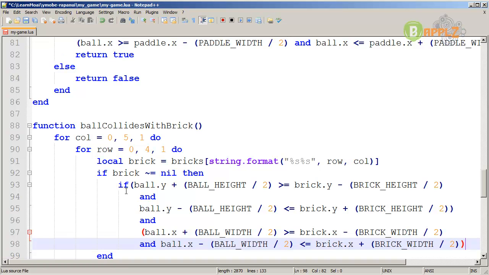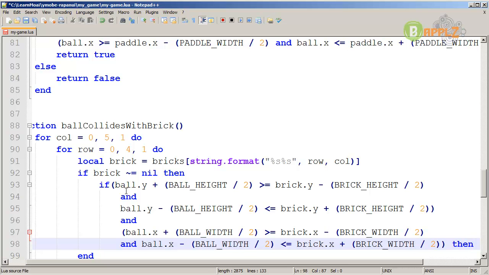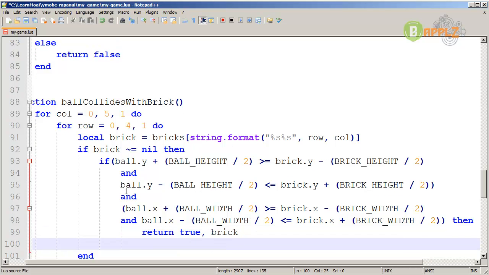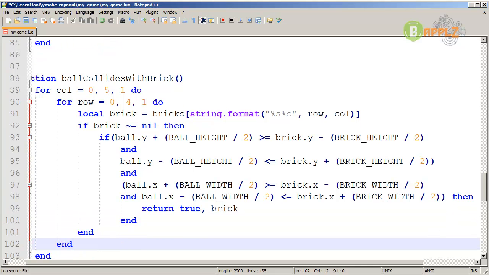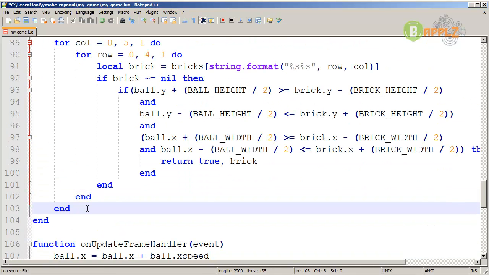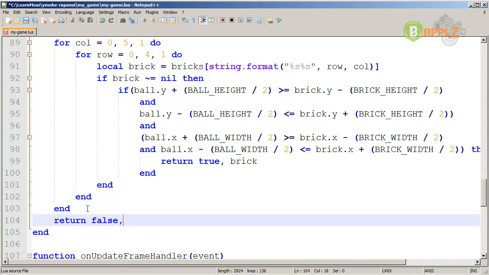So if all of that is a true statement, then we're going to return true as a result and the actual brick. Okay, and end that over here. If none of that succeeds, the result of the function will be false, and as a brick we will return new.